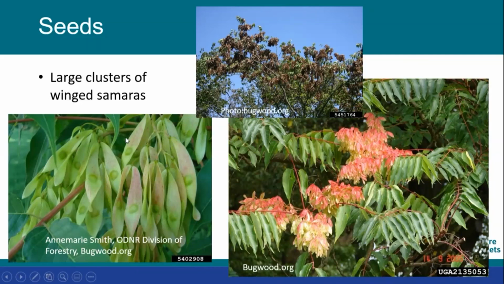You can see that the seed is centered towards the bottom third of the samara. It's a single samara, like an ash tree, not like a maple tree where it has a double samara. And then in flower there, you can see the red flowering towards the late flowering stage, and then when the samaras begin, it's a reddish pink, and that color starts to fade, and then you come full circle to the fall when it's brown again. So next page.